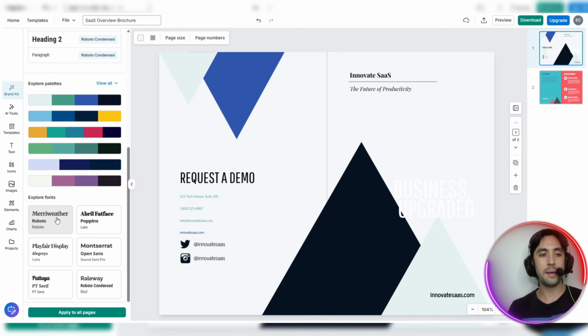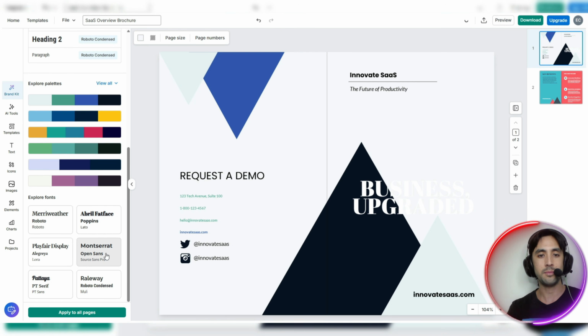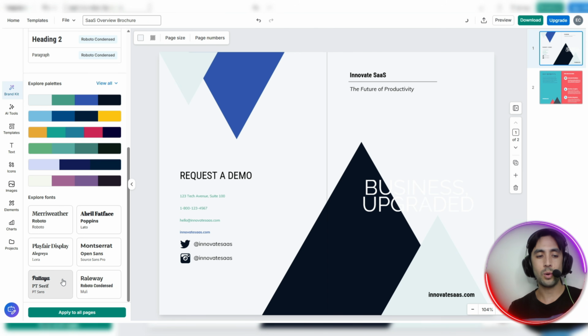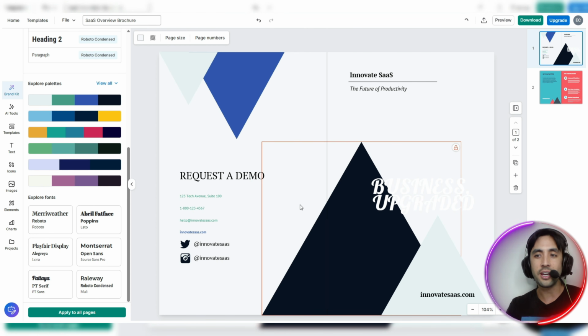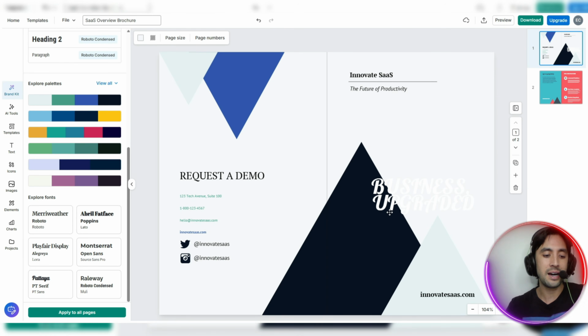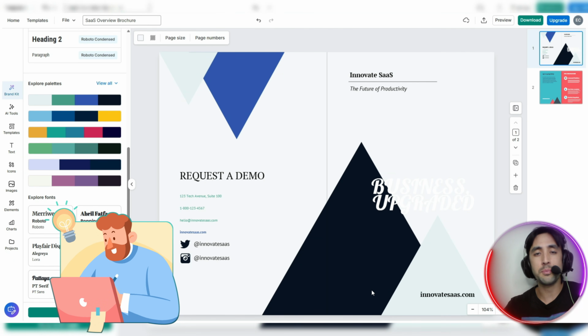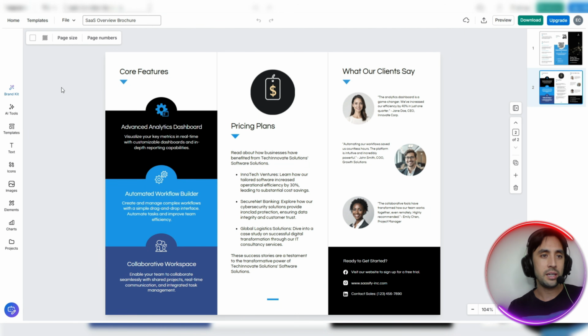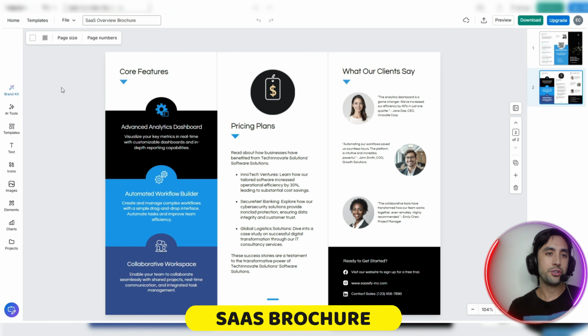And even if we're not happy with the font, look at this. Change the fonts up. Say we want to go Montserrat, Raleway, Pattaya. See, we can change those fonts up. The fonts and the palettes, really nice. So with this cool technology here that is on Venngage, it simply means designers can skip the boring initial phases and non-designers can actually get it done far more efficiently. It's just pretty astonishing that myself as a non-designer can actually go on here and make something extremely professional looking just by myself.